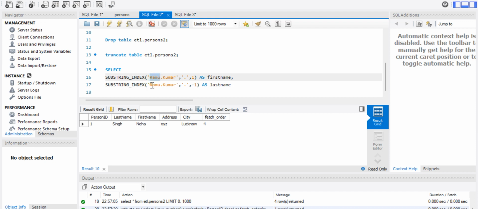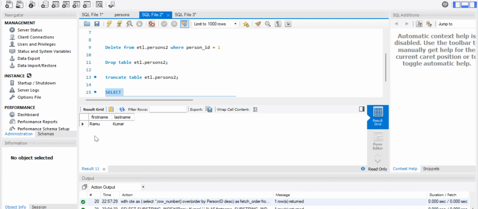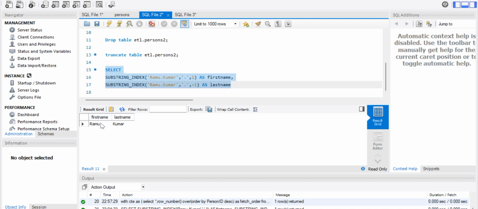And minus one means the right hand side of the separator, that is Kumar. Okay, so let's see. First name is Ramu and the last name is Kumar. So by using the substring underscore index, we can easily separate the name.